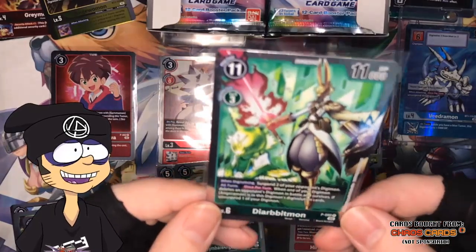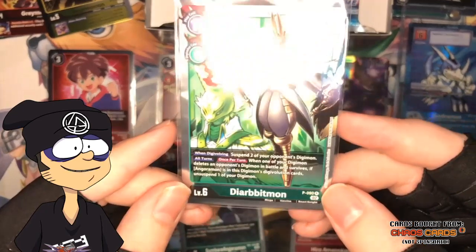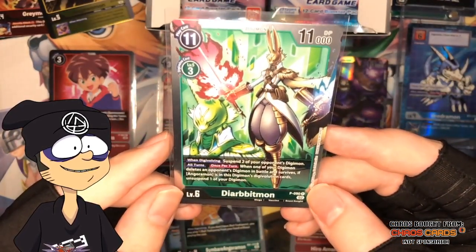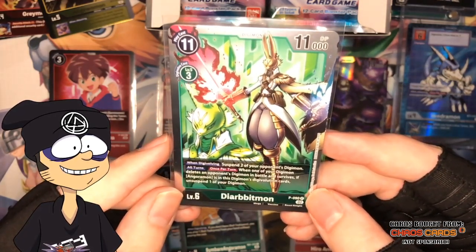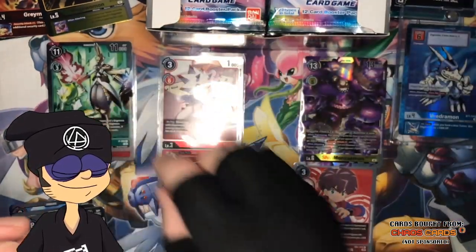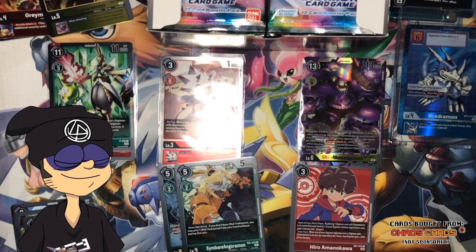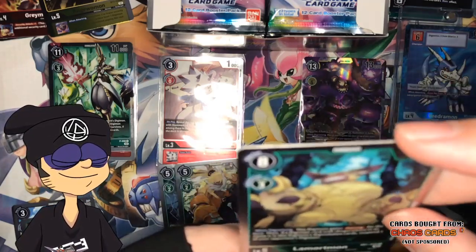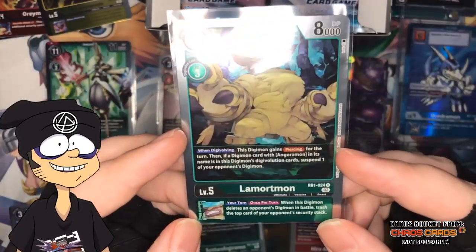So here's the promo Diabitmon. When Digivolving, suspend two of your opponent's Digimon. All turns, once per turn, when one of your Digimon deletes an opponent's Digimon in battle and survives, if Angoramon is in this Digimon's Digivolution cards, unsuspend one of your Digimon. There we go, it's the promo Diabitmon. Again, know for a fact I don't have that one yet, so that's going in the promo binder. Curious to know where these originally came from then. If they're supposed to be promo cards, they must have been in some other thing.